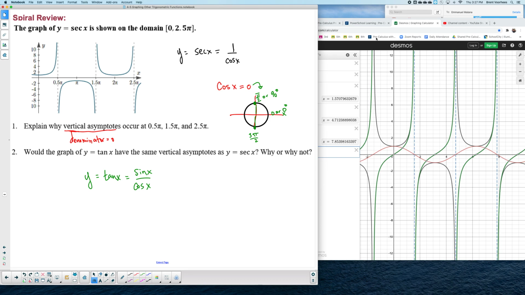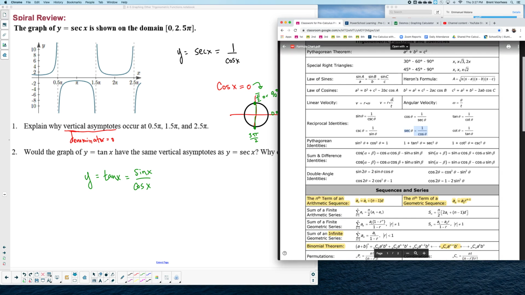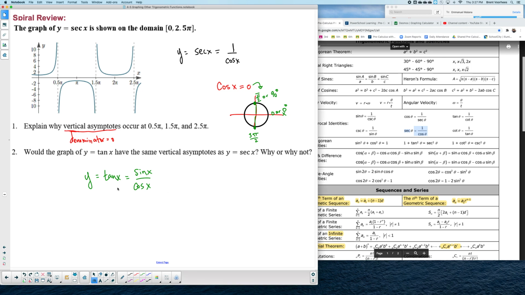Let me go back to the formula chart, which you will learn before too long, is called the quotient identity, which actually now I'm realizing the quotient identity is not on here. Okay, so never mind, it's not on the formula chart. So I gave you a sneak preview that we have reciprocal identities on there, but this is called the quotient identity. We'll learn this in chapter 5. That tangent, we say sine over cosine, tangent is y over x. I could have done it that way. That's y over x. Secant was h over x.